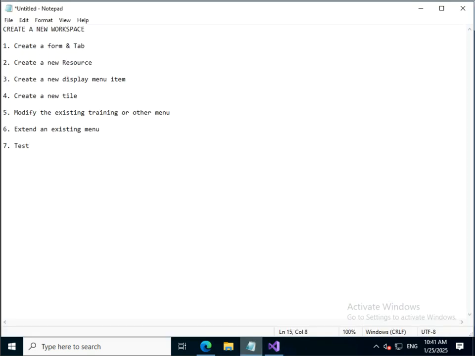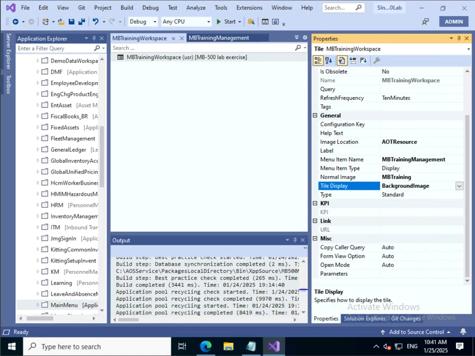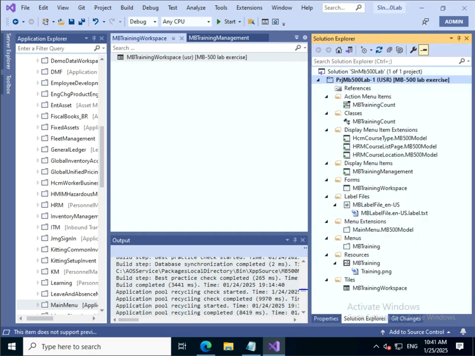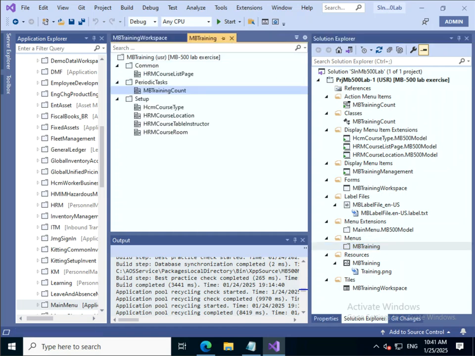And the fifth task is modify the existing training menu. So in this existing menu, like training management, we will create a new submenu to display the workspace. So in this one, go to the solution explorer. Select the MB training under the menu folder. So double click it, it will open in the designer.